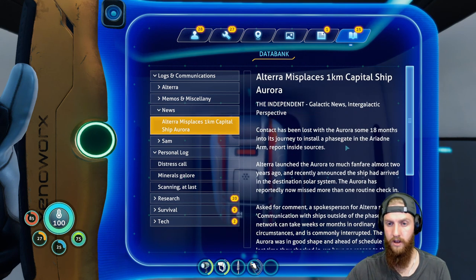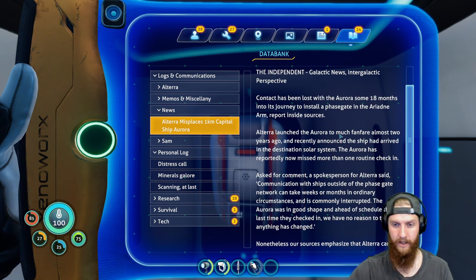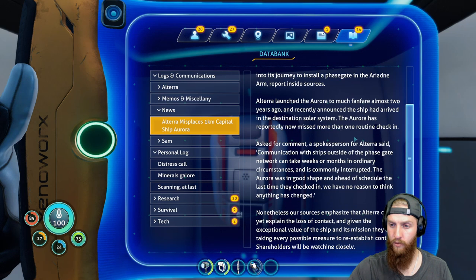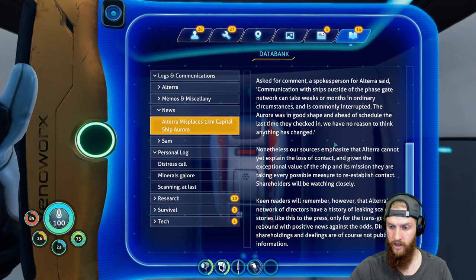Contact has been lost with the Aurora some 18 months into its journey to install a phase gate in the Ariadne arm. I don't know. Probably butchered that. It's okay, though. Altera launched the Aurora to much fanfare almost 2 years ago and recently announced the ship had arrived in the destination of the solar system. The Aurora has reportedly now missed more than one routine check. Asked for a comment, a spokesperson of Altera said communication with ships outside of the phase gate could take weeks or months in ordinary circumstances. It is commonly interrupted. The Aurora is in good shape ahead of the schedule last time they checked in, and we have no reason to think anything has changed.